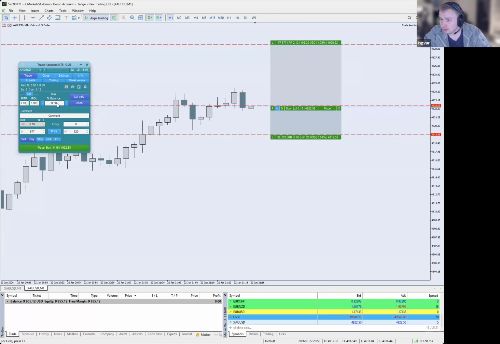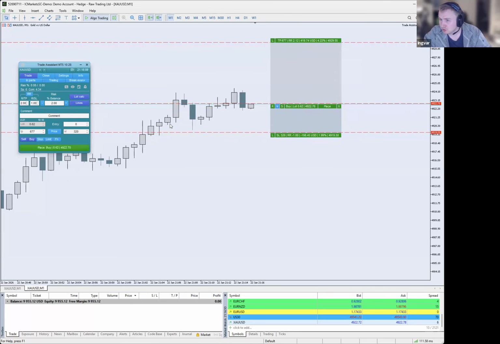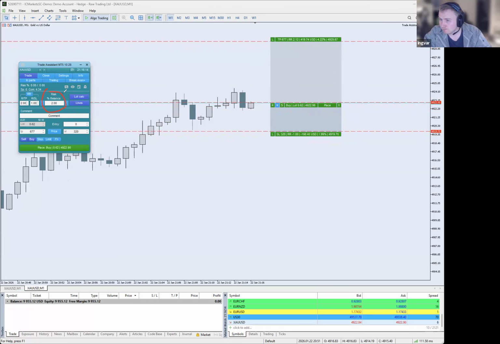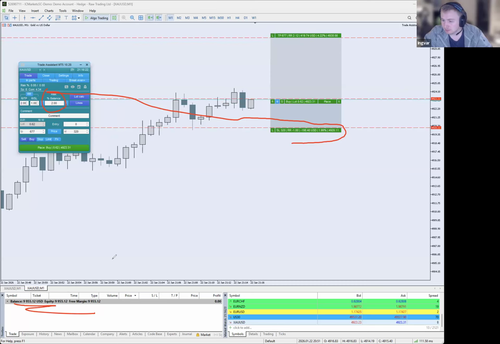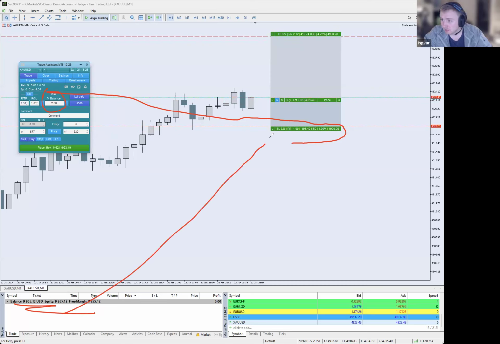Now if I go over here and I click 2%, now it says 2%. So you can see right now this is a $10,000 account, in this case, demo account. And you can see up here the risk.